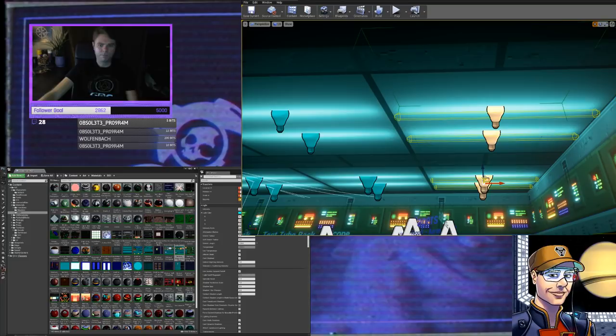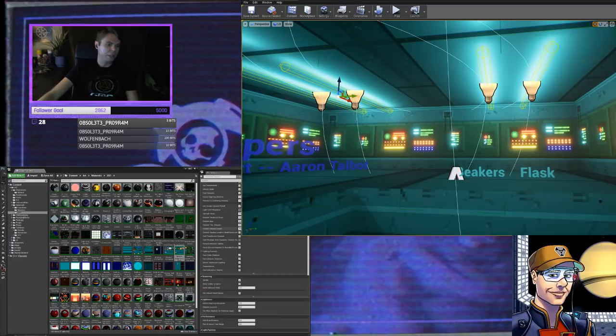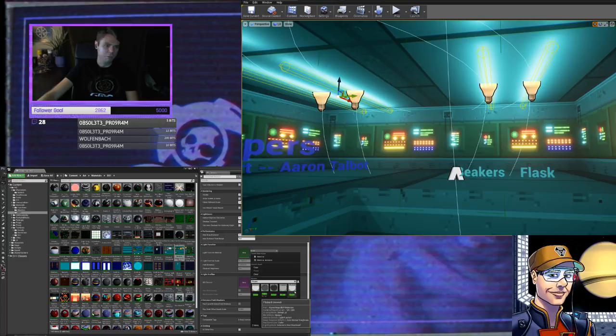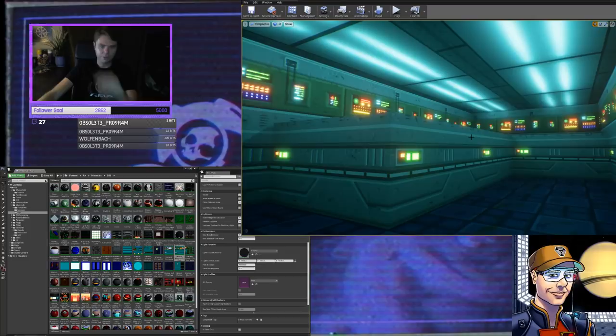So what we'll do, set their attenuation radius down to 200 so they don't shoot off as far. And since they're now stationary lights, I can actually apply the light function materials to them to make them flicker. And I've already got a couple I've made. And I'm going to change this one so it's not exactly the same. And there we go. A little bit of damage lighting goes a long way to make some of these rooms a little bit more believable.